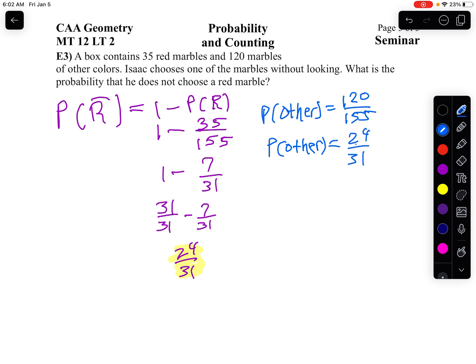Now the other thing, 24 over 31 is not a common fraction. So I would think you might want to write this as a decimal or a percent. So you could write it as 0.77 or 77%. I don't care which one you do. If it's a common fraction like 3/4, that's easy to visualize. But 24 over 31 isn't so easy to visualize. So on that one, I think it might be easier to put it as a decimal.